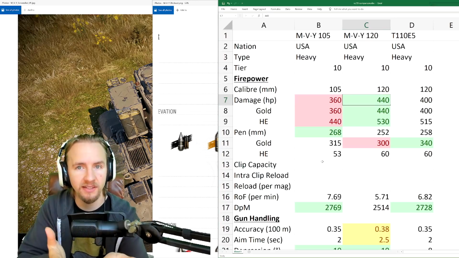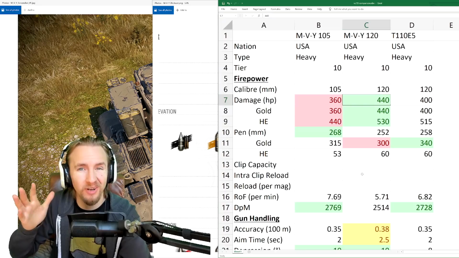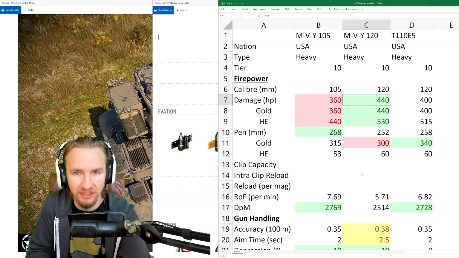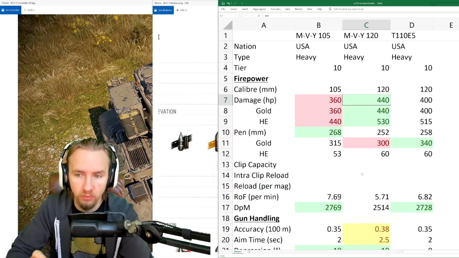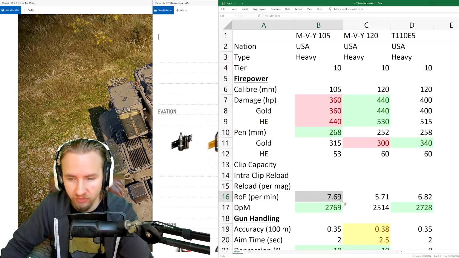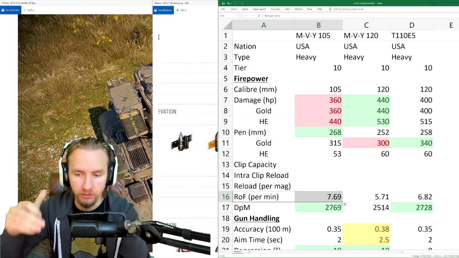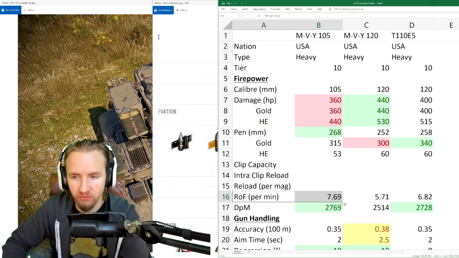Alright, so 360 alpha damage. It's not very good for a tier 10 heavy, but considering it works on the STB1, as long as the MVY has some gun depression and spoilers it does, then you should be able to consistently keep up the fight on a ridgeline. One nice thing about 360 alpha damage with a vehicle like this, considering that the rate of fire is excellent with the 105mm at 7.69 rounds a minute, then that should easily allow you to be able to link multiple shots in for every time the enemy fires.